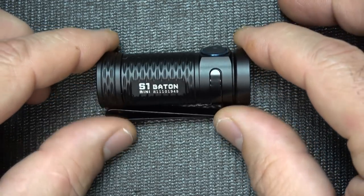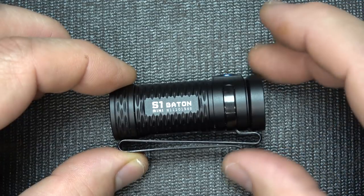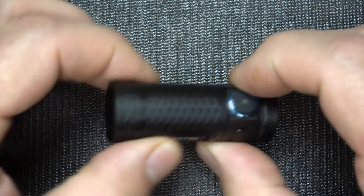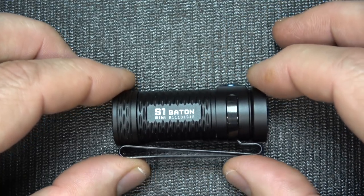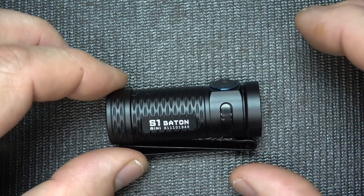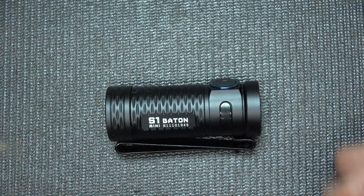It's just so easy to carry this light. You can see how small it is. In fact, it's 2.3 inches in length, and it's about 0.83 inches in diameter, so it's less than an inch. It's very small, very compact, and yet it puts out 600 lumens of light. And that's the big deal with this light.